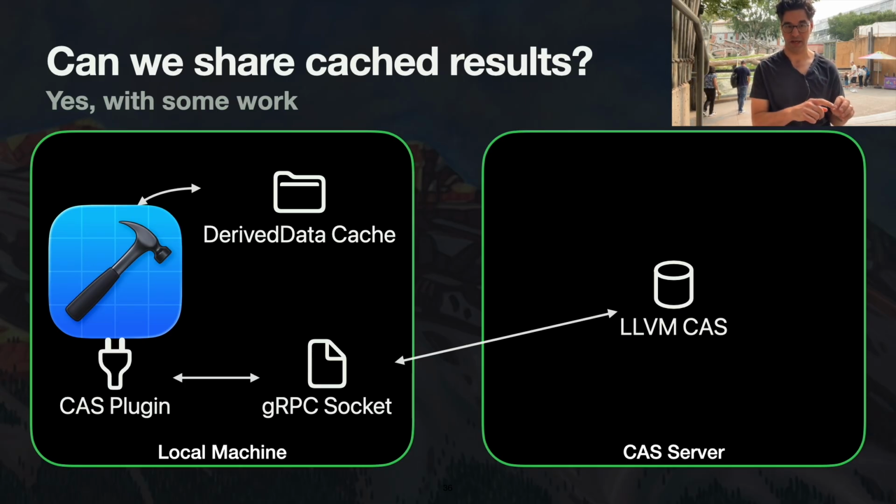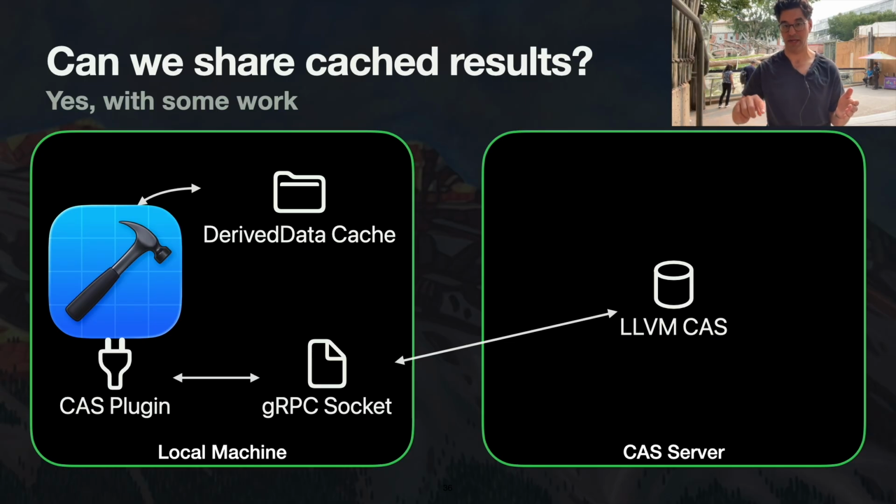That gRPC client, if you turn on the remote cache, will try to communicate with a gRPC socket located on the same machine. Just a file that's a gRPC socket on the same machine. That socket needs to send all of the requests and responses to the remote cache sitting on another machine somewhere. And if every developer's computer is communicating via the plugin rather than towards the derived data cache, then that's what you'll get.